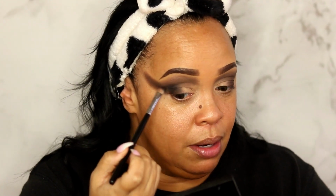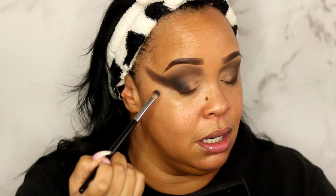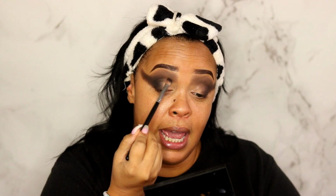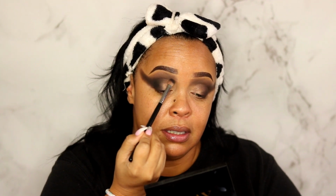I'm also going to go ahead and bring that black right up into here, and probably stop midway so it can still transition, just like such. I'm also going to bring it in here just a tad bit. And I think these layer up pretty well with each other. I'm not really having any issues blending, but it is a drier formula.